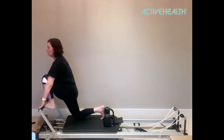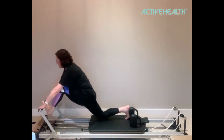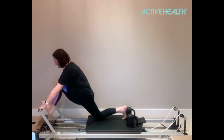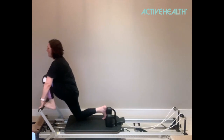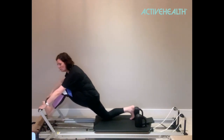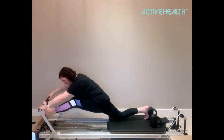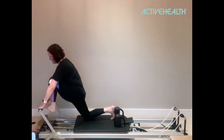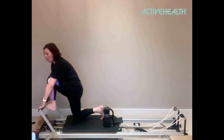And up. Let's do two more. Reach it away. Front knee in and up. Last one. Reach and press. Front leg comes in and reach. Bring that down.